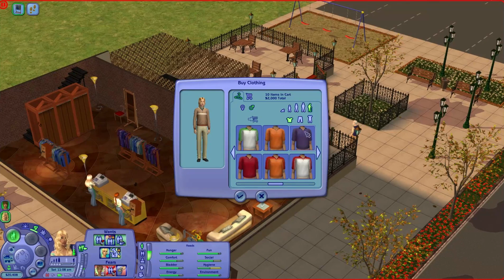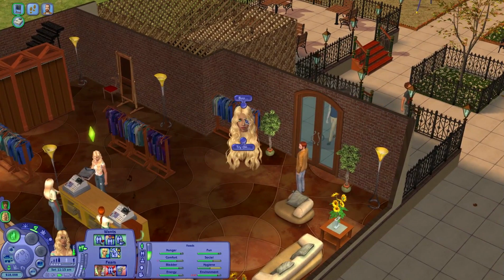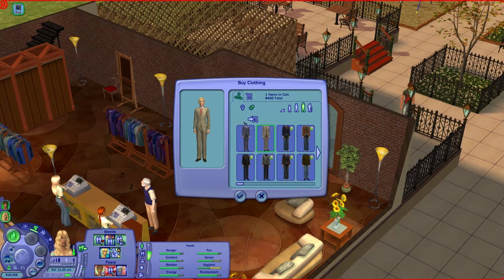I don't have any custom content shirts or pants, so I guess we're just gonna go ahead and stick with some everyday ones. But that's fine. Or not everyday, outfits. Derp. Okay. Let's go ahead and buy those. Then we're gonna go ahead and buy formal wear. Just get it all done. I'm just gonna buy them one set of formal wear each. I'm not gonna go too crazy, 'cause we don't need that much formal wear.